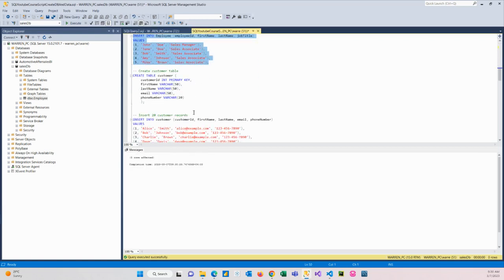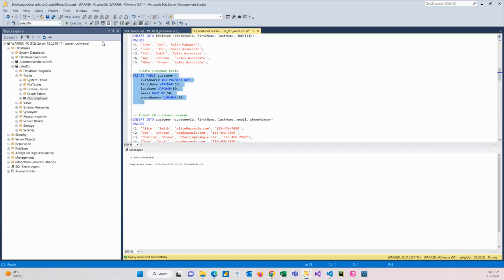So now we want to go and create our customer table. Again, it's exactly the same. Create table, call it customer, with these columns. Every column has to have a data type. We will get into the data types in more detail in the future. But we're just saying that this is integer and this can be a varied character up to 50. And again, we have a primary key, so customer ID. You can't have 2 customer ones because then when we're looking at our data, we wouldn't know which customer is which. So that has to be unique if it's a primary key.